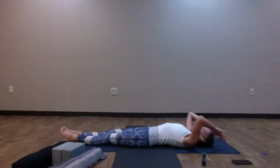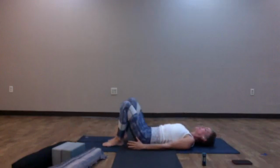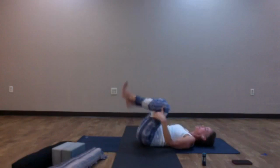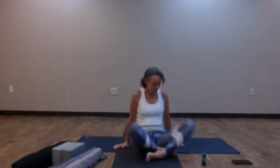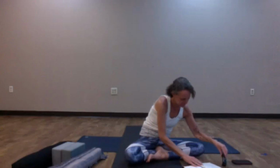And then as you're ready, arms can come down by the sides, bend into the knees. And then again, you can hug the knees into the chest if you'd like. Take a couple of rocks left and right to begin. Just rocking on the spine here. And then begin to rock up and down.